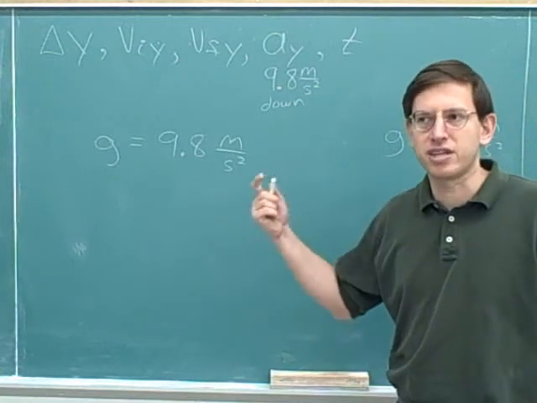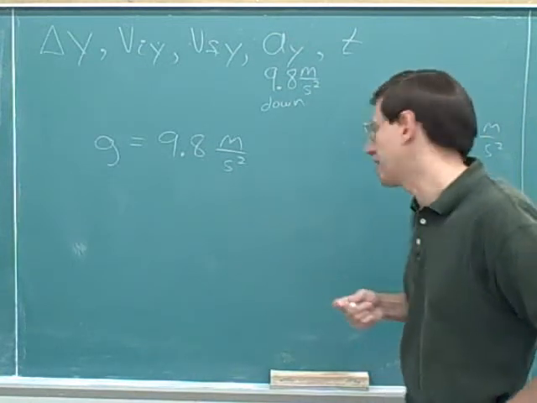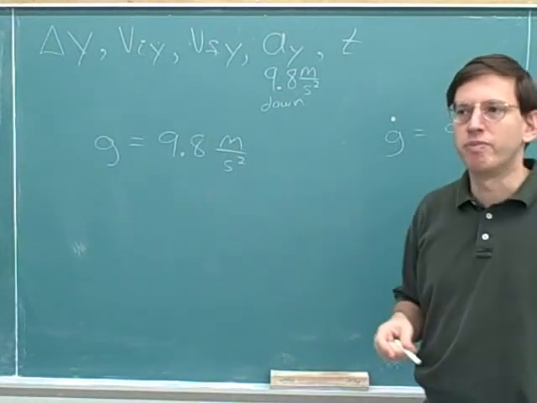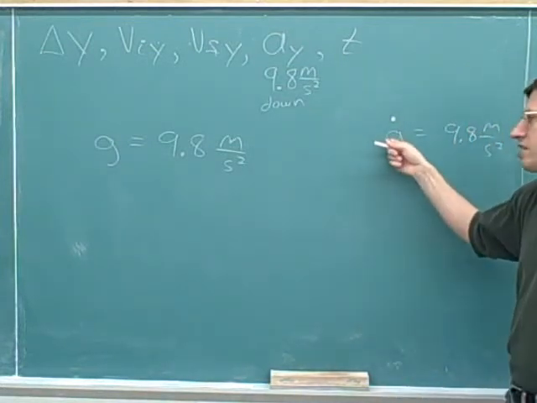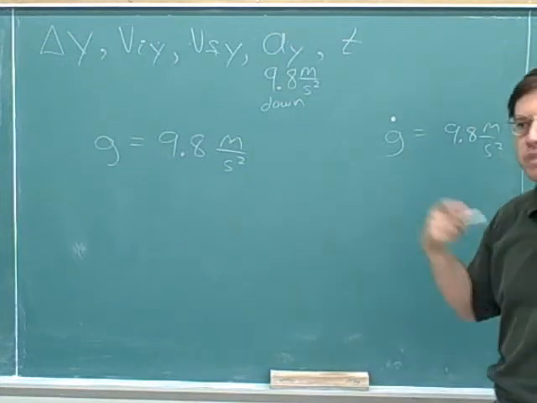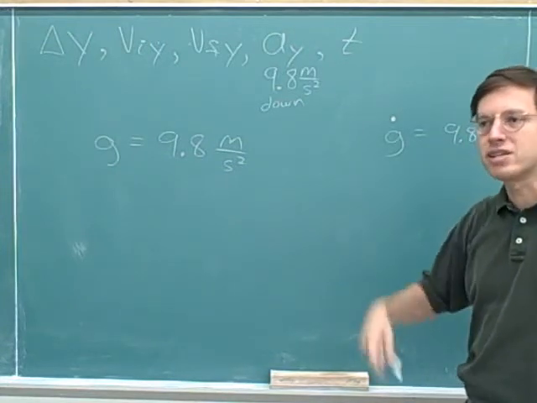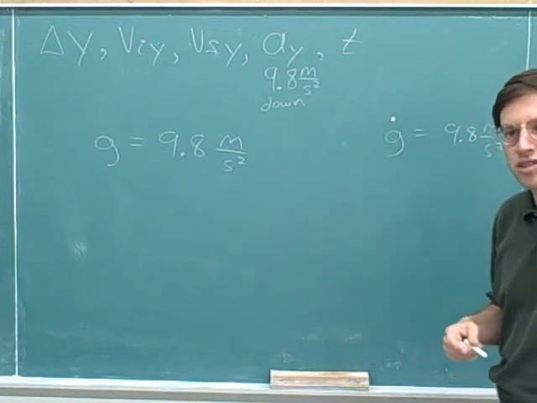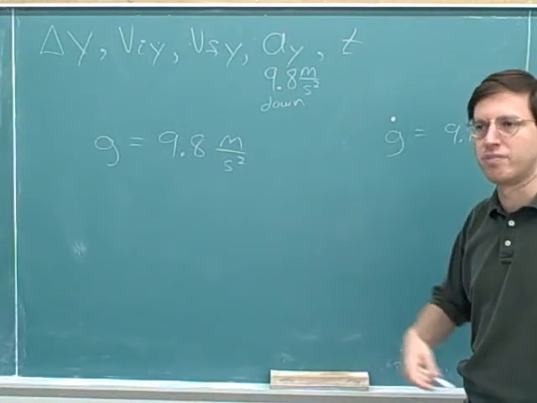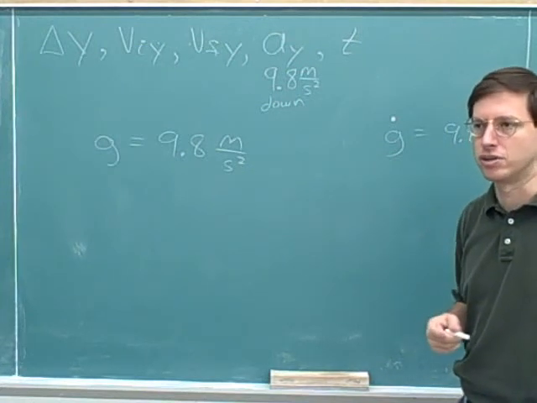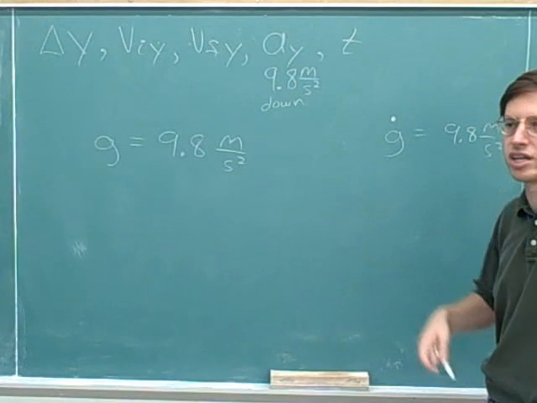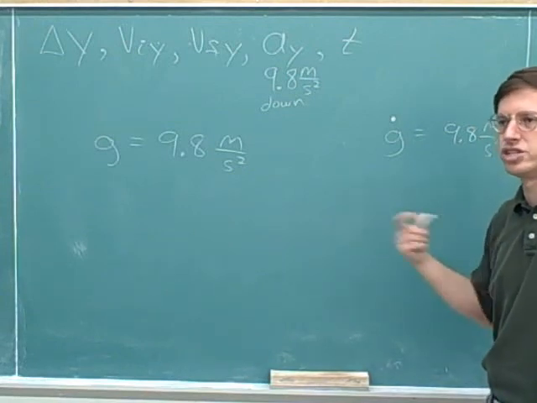So if I was writing the textbooks, every time I wrote the letter G, I would put a dot on top of the G to remind people that the letter G just stands for the magnitude of the acceleration due to gravity. Even though your textbook isn't going to do that, you should be mentally putting in that dot. Whenever you see a G in italics, you should be saying, this just stands for the magnitude of the acceleration due to gravity. It doesn't include the sign. That's just the convention for what an italics G stands for.